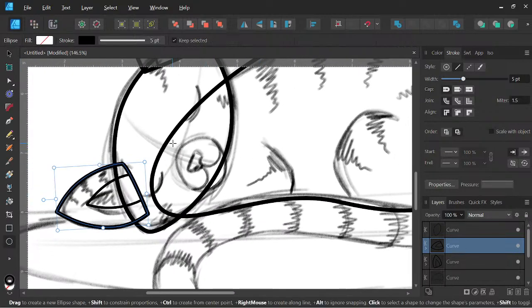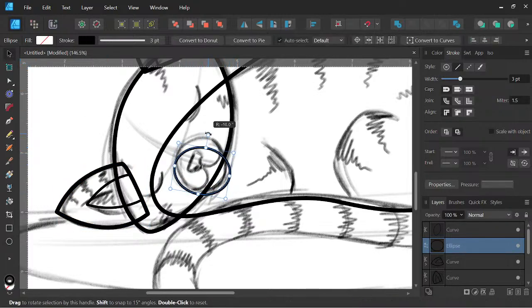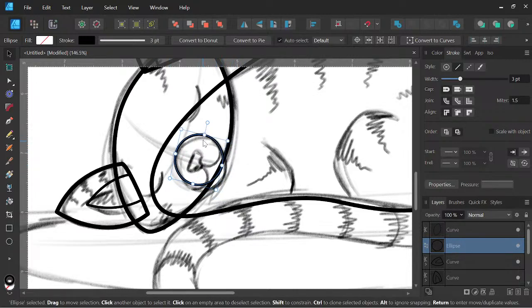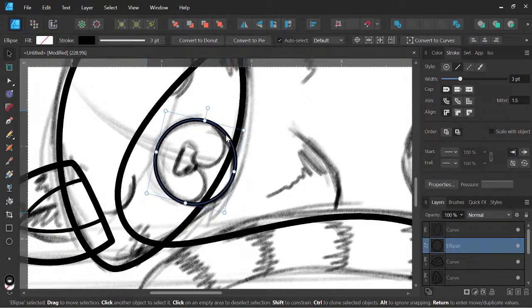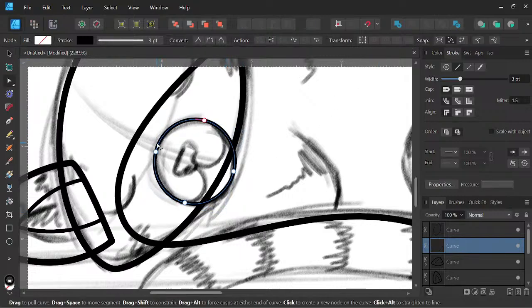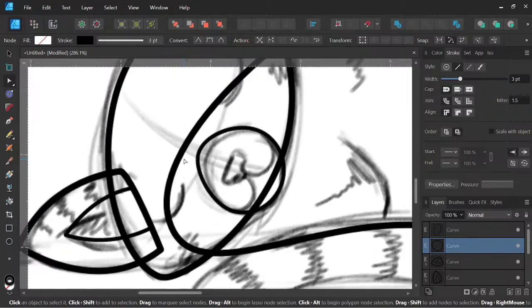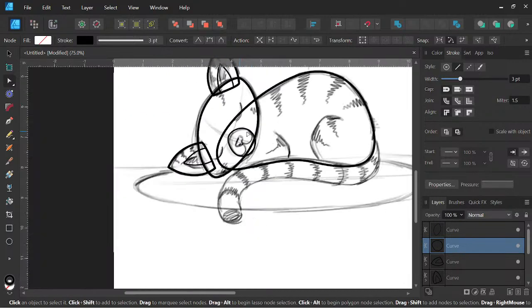I'm going to use an ellipse for his little mouth shape. Maybe just a bit bigger. And we'll convert to curves. Oops. Just pull these handles in a little bit, kind of sharpen up that bit. Drag this down a hair. Yeah, something like that might work.